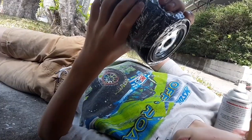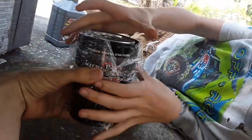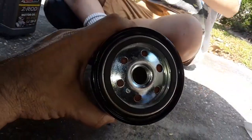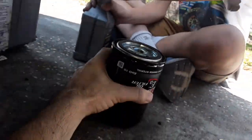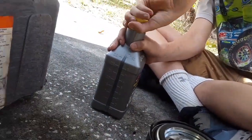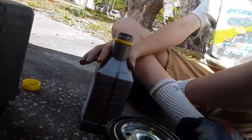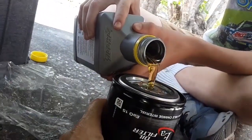All right, so Gabe's got the filter. Gabe, here, set that here. And can you open up? Well, we got to get it out of the plastic. Can you open up the oil now? So yeah, this is 99% efficient at 20 microns. Got that silicone anti-drain back valve. And so Gabe's cracking open. So that's 100% synthetic. And again, if you want to run 5W-30, I would recommend the Amsoil Signature Series. Go ahead and pour that in, Gabe, if you're good with that. Just fill the whole thing. Yeah, mostly. And then we're going to lube the gasket.